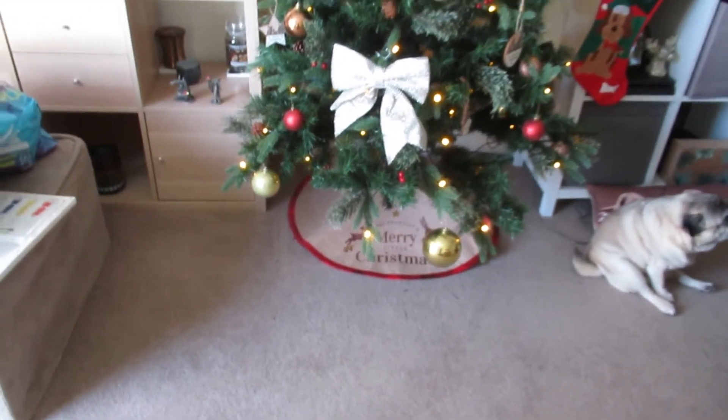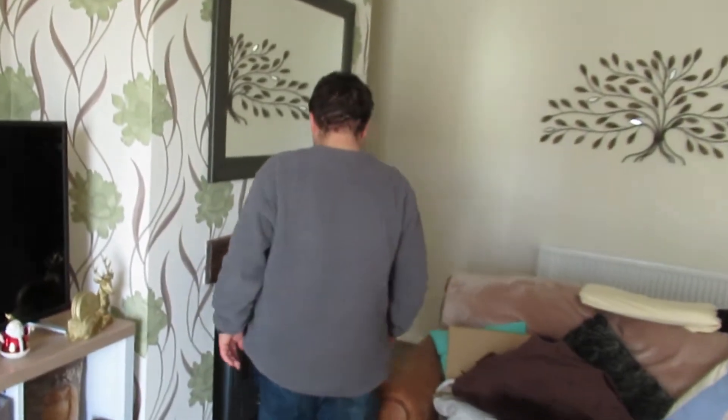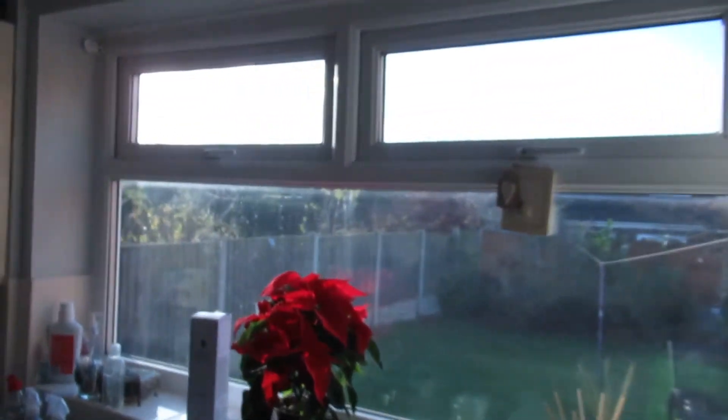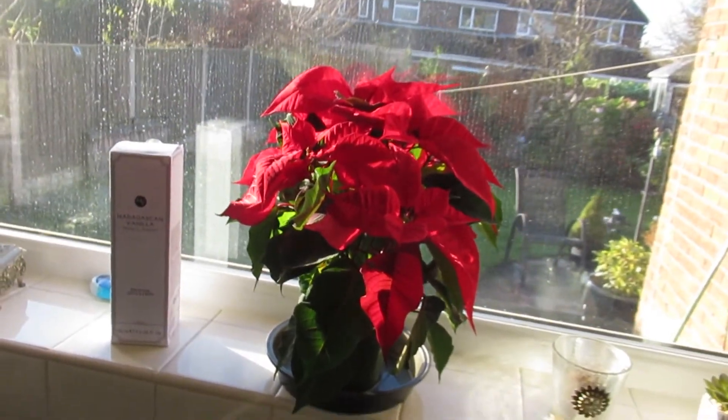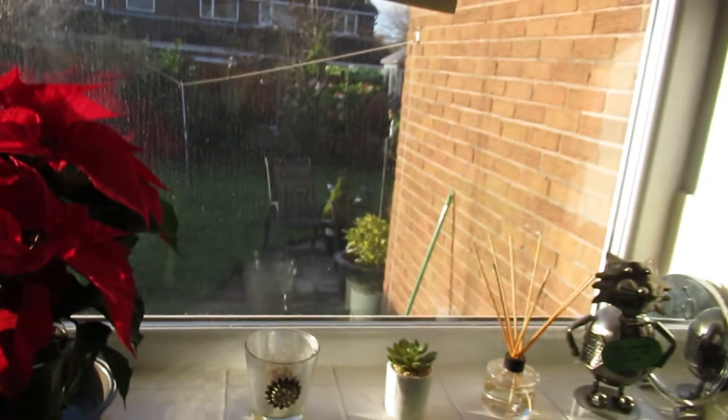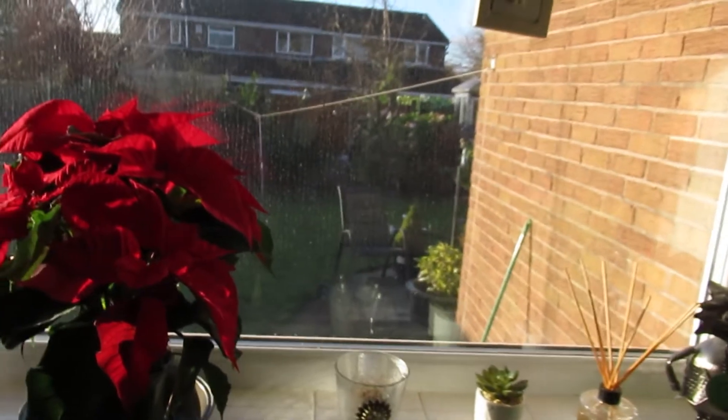It's got its skirt on. We went to The Range and brought a new blind for the kitchen. We're going to try and cut that to size and put it in the kitchen now that our window is all sorted — we got our window fixed yesterday because there was a bit of a leak. We'll probably have to clean that window, it's filthy. We've also brought ourselves a thousand piece puzzle just to help with the lockdown.